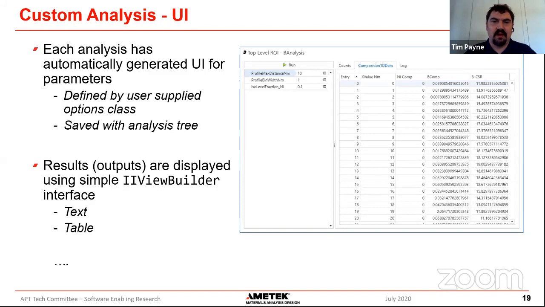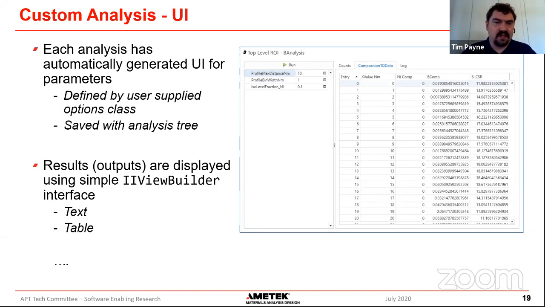And those parameters will get saved with your analysis tree or your analysis state. And then when you click run, it calls a function in your module called run that does whatever processing you like. And there's a thing called a view builder, an interface that is passed into your run function, which allows you to use the built-in visualization tools in AP Suite for outputting your data.